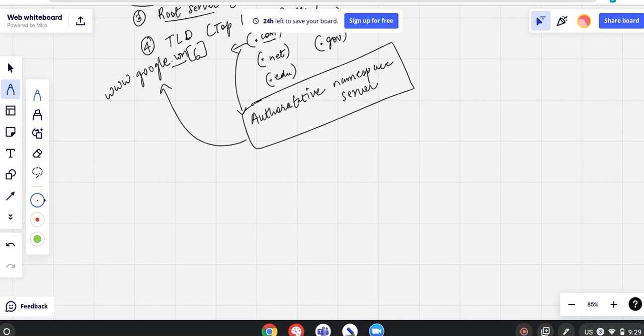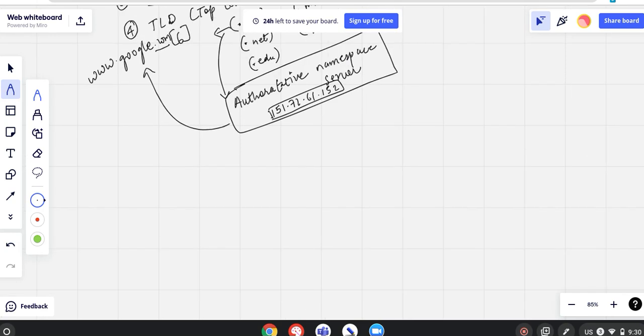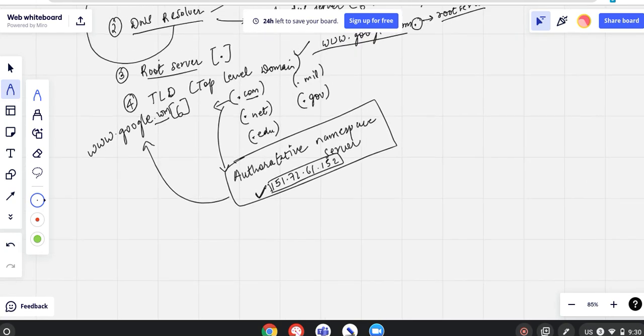So it went to the authoritative namespace server for google.com. Once it gets the information from this authoritative name server, under authoritative it has mentioned, for example, 151.72.61.152, which is the IP address of google.com. Then it gets the IP address, right?